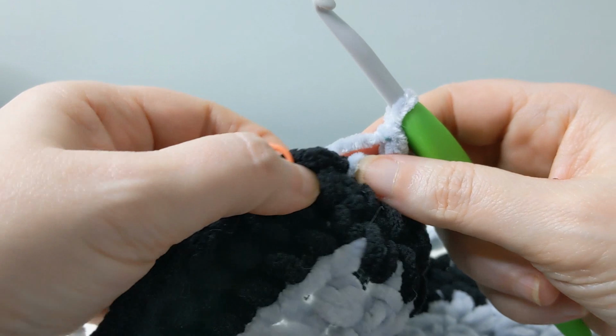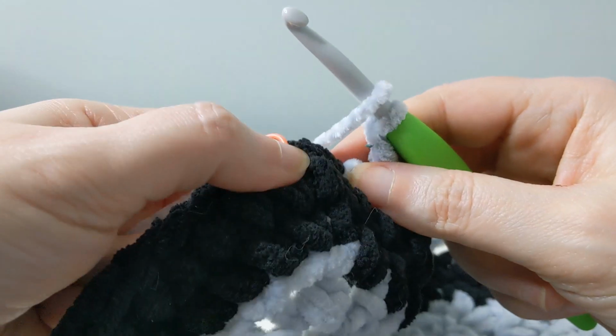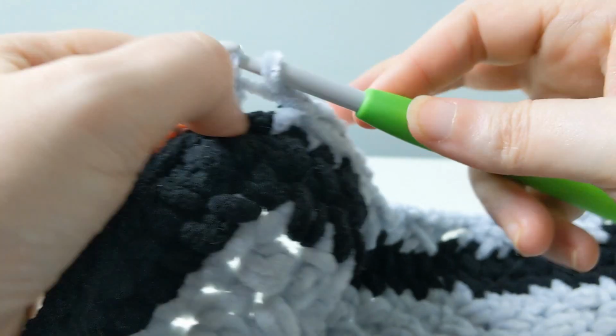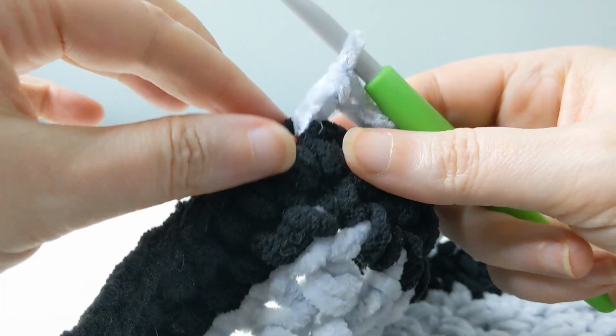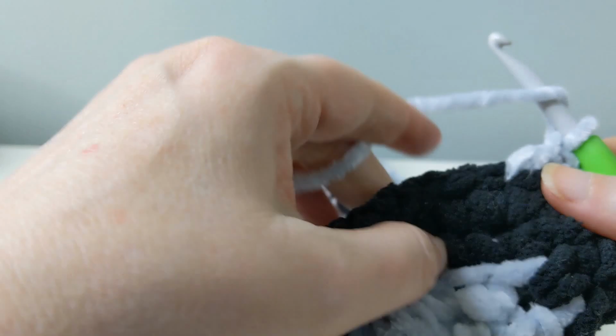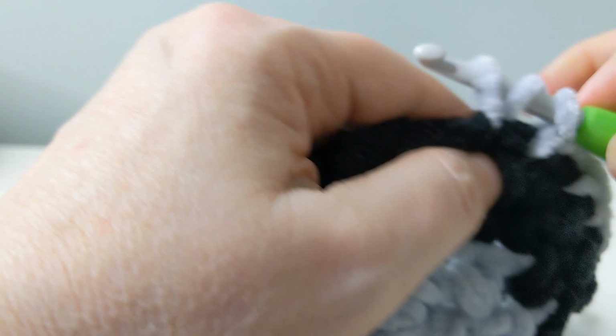What I'm going to do is I'm going to jump over there, and I'm actually going to put a double crochet within that space, bring it in there. I'm going to get this out of the way. And then I'm going to go ahead and turn it. And then I'm going to put a double crochet in the next space.